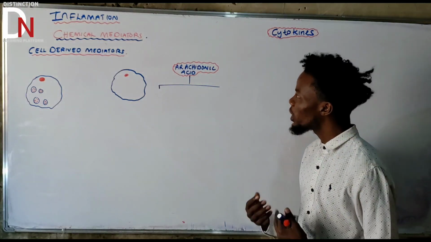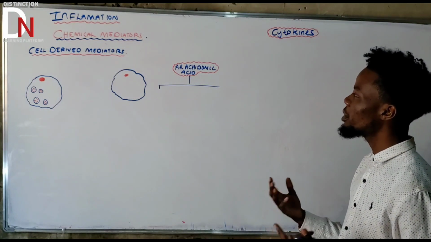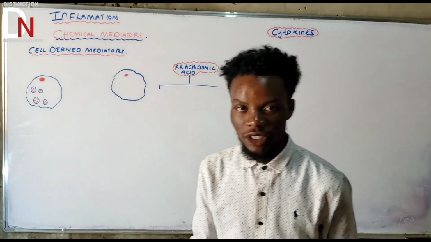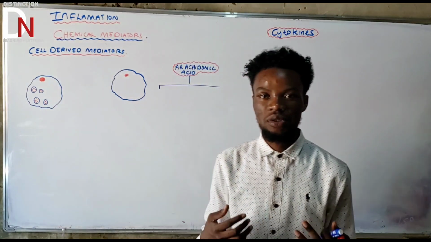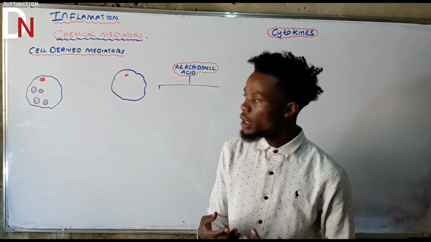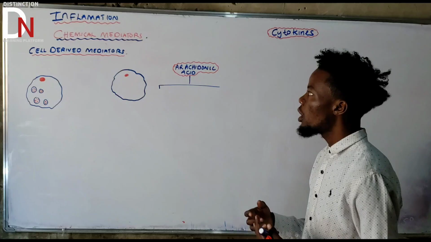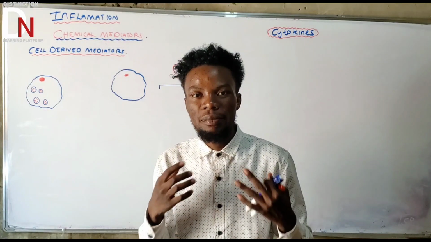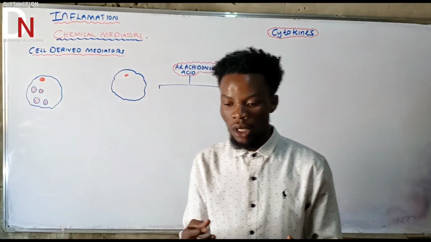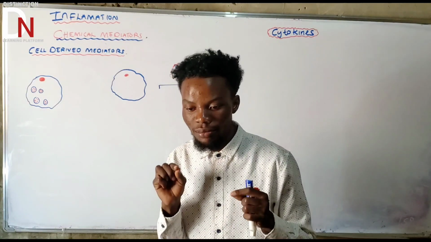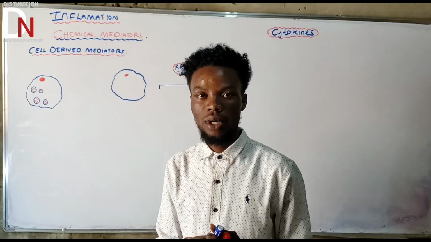In this video, we're talking about inflammation. Remember that we're talking about the chemical mediators. It is under inflammation, so make sure that you watch the video for acute inflammation so that you can fully understand. Now, if we talk about chemical mediators, we're talking about things that make inflammation possible, because inflammation can't just happen on its own. There has to be something that is making sure that inflammation is there.